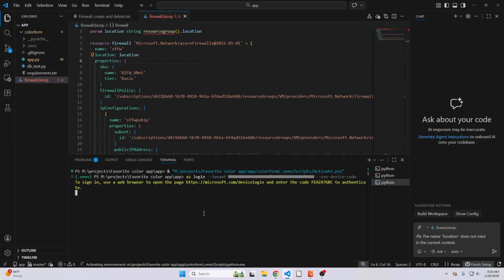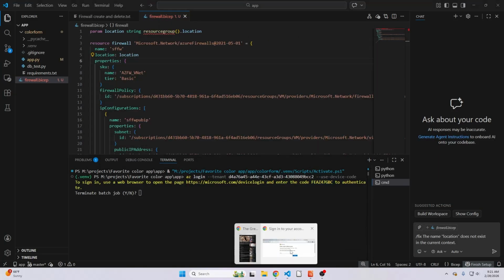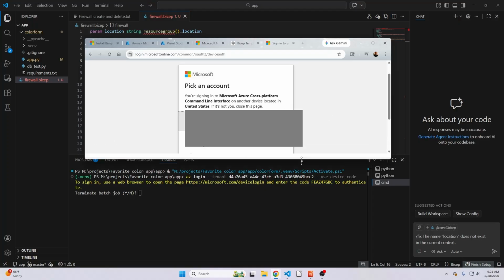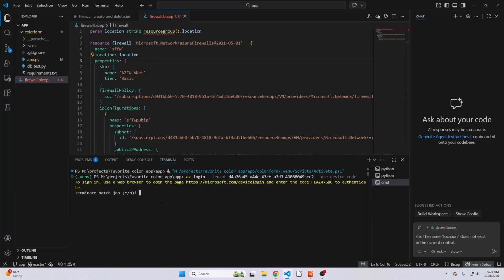So here I'm about to run it, and you can see I just added in the dash dash use device code at the end. It runs, but it's going to generate a code for you. Just use that code. When you go to the device login page, use that code, sign in, and it works just fine.